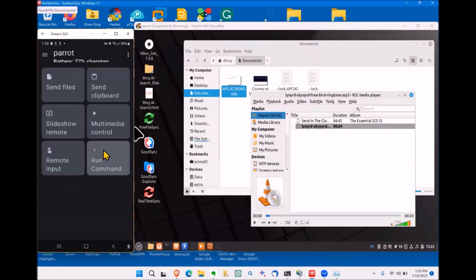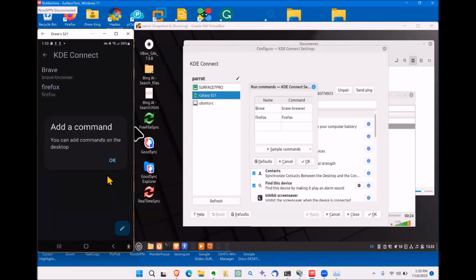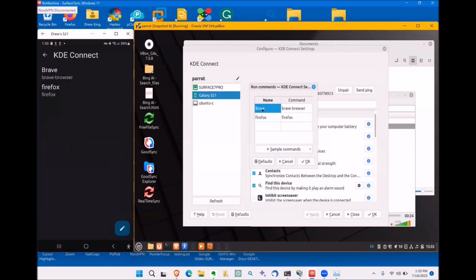If I say that I want to run a command, I have this option in the lower side here to add a command. And in Linux, it automatically opened the run command configuration area. And I labeled this one Brave, and brave-browser happens to be the Linux command to launch the browser if you were to type it in from a terminal window.